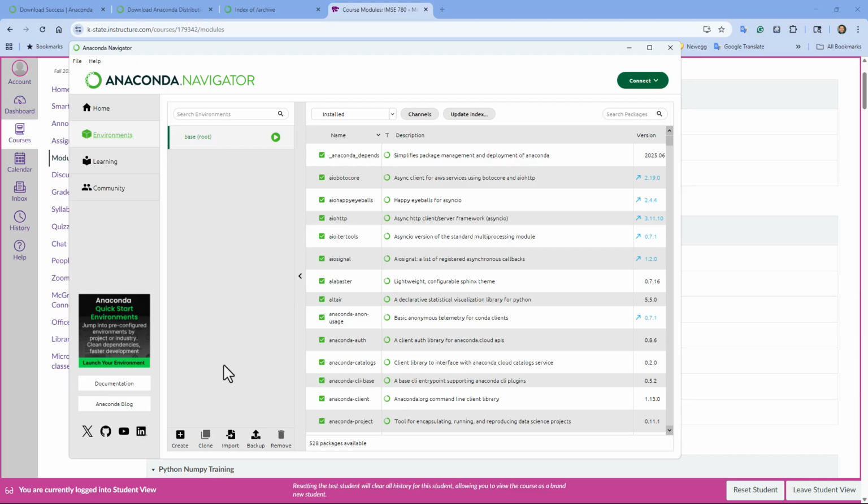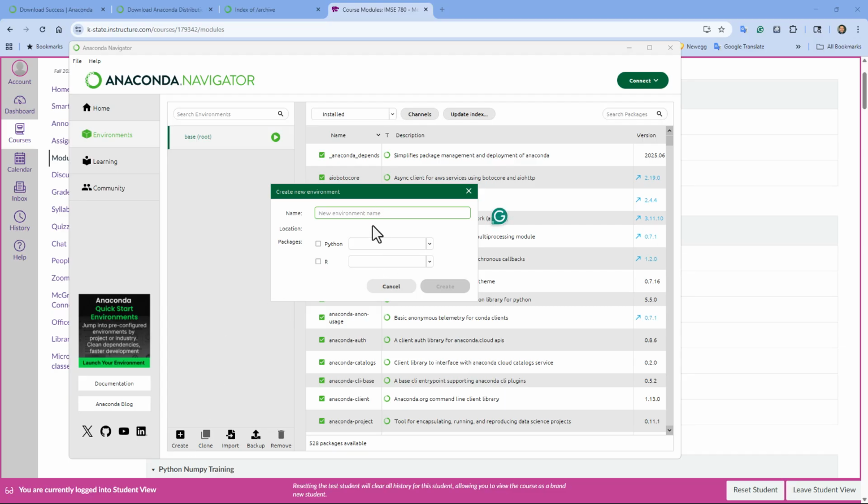Okay, Base or Root. And for different classes or different projects later on in your company, you might want to use a different virtual environment for each project or class, because each one of them could have a special requirement or special software packages you want to include, and having everything in one environment may not be efficient. So what I'm going to do is create a virtual environment first. And this virtual environment, I'm going to call it IMSE 780 methods of OR.